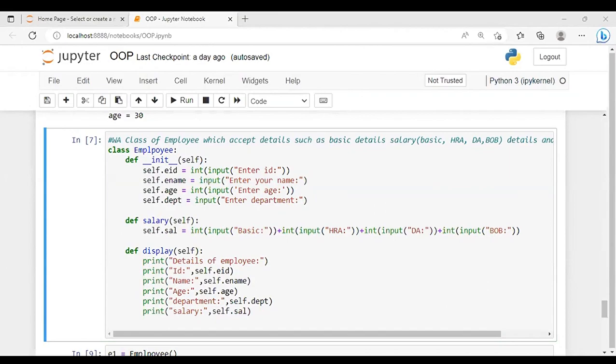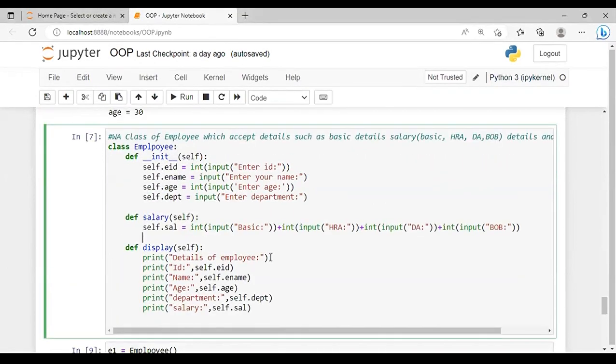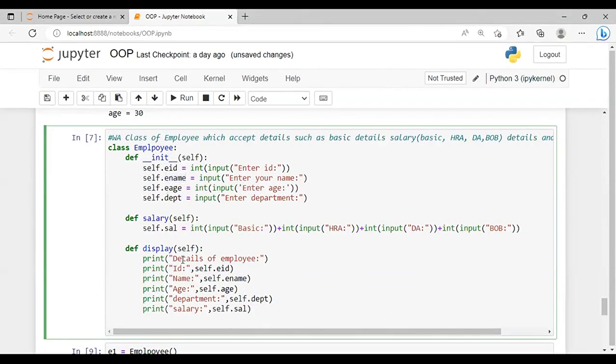Okay, go ahead, who was asking something? Sir, here in display we have self.eid, then self.ename, and in age we have not mentioned e dot, meaning e age. That is okay. This is a variable that we are writing. It's up to us what to write. It's a simple variable name. You can write anything you want. If you want to write E, then you can go ahead and write it. Okay, no problem.